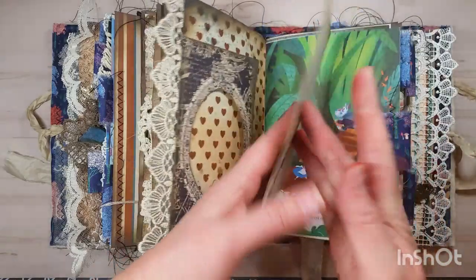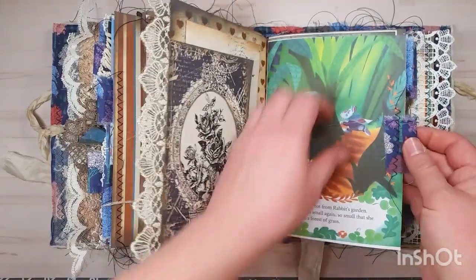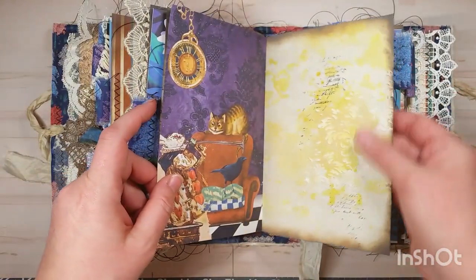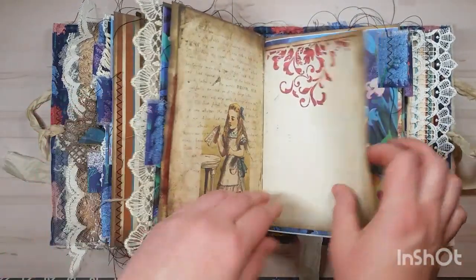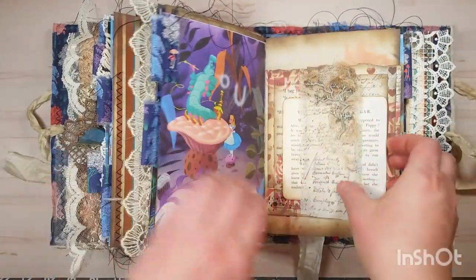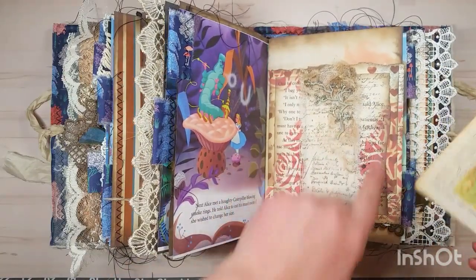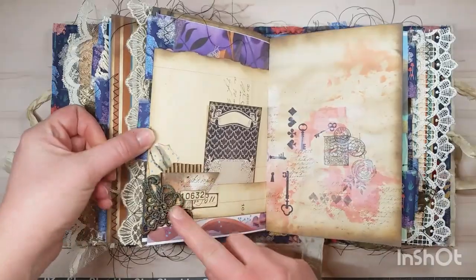With the rose image on the front, which goes right inside. This is the third signature and it has the rest of the Little Golden Book Alice in Wonderland story pages in it. There's more paper with texture paste. There's still plenty of writing space throughout the journal, not just in one signature. I've got a belly band here with a chipboard piece layered with fabric and cheesecloth, then there's a storybook page in the back, hearts, and a pocket with a little cluster.